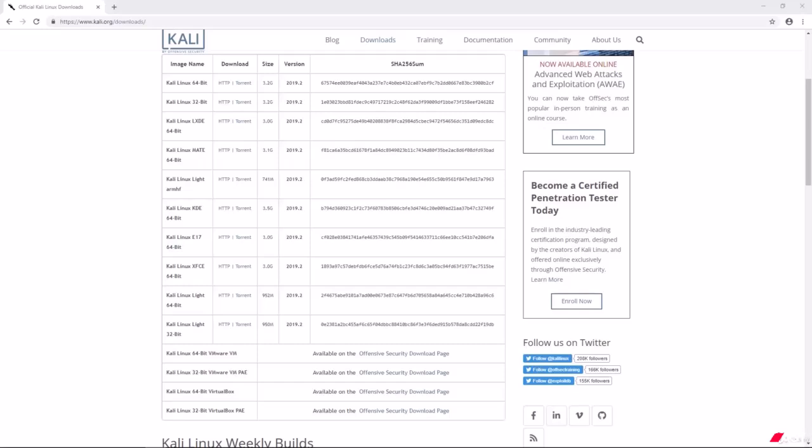We're going to be grabbing the 64-bit OVA file for Kali Linux, as my host operating system is 64-bit. I recommend using Windows 7 or higher as your host operating system, as I find it to be the most reliable and compatible with virtualization in general. I have Windows 10. Also, I recommend that you have at least 8 gigs of RAM, but preferably higher, because we'll be using multiple virtual machines at the same time, and you'll want performance to be manageable. Personally, I have 64 gigs of RAM on my system, and I'm going to be using this system during the remainder of my course.